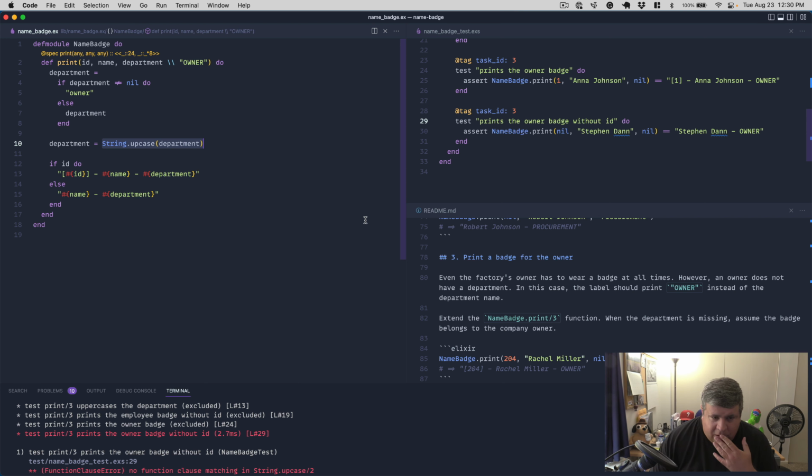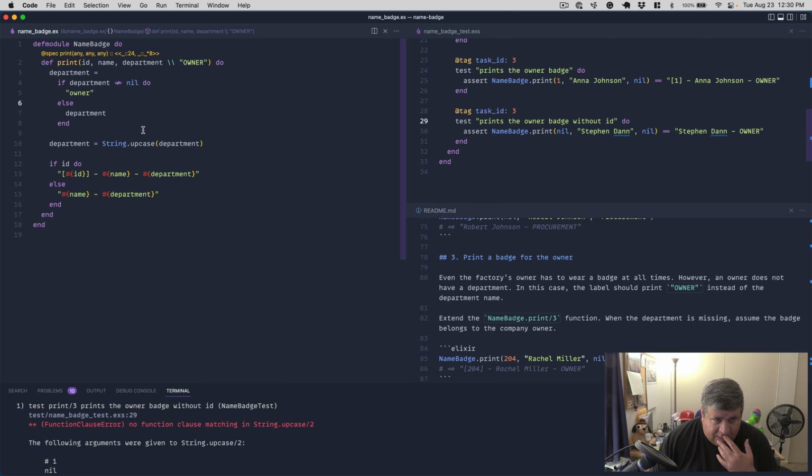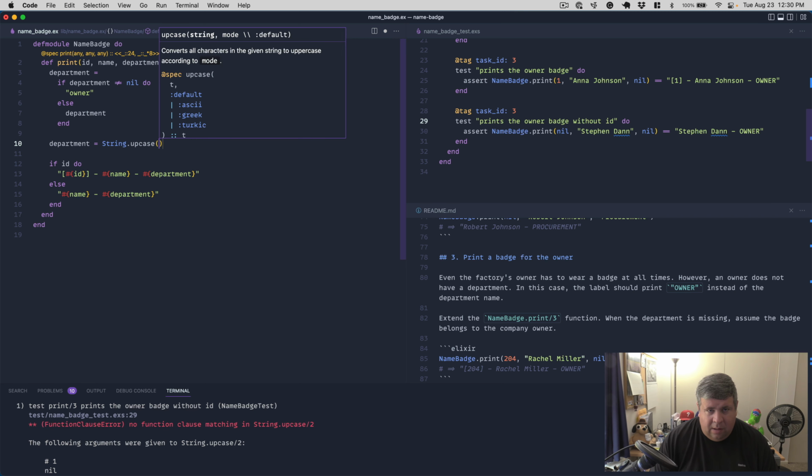Or sure. Where's it get? Closer. No function cosmo. String to up. Is that good, string to upcase? Up. Converts all characters. Oh, that's not what I'm looking for.